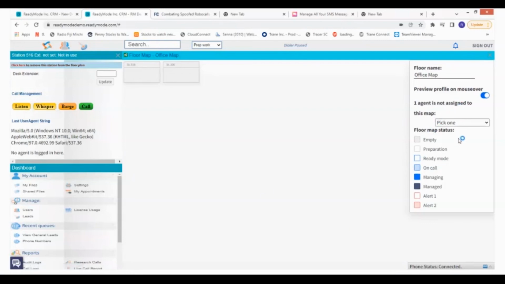You can always reset leads over here, right? When you have to reset leads, it'll say reset leads. Press it under where it says floor map status. It'll reset the leads. But typically speaking, our leads can be set to automatically recycle anyways, so you won't really have that issue. Okay, that's cool, because I remember looking at that reset option whenever the dialer had already called all the leads, so you could just click reset right there, because I had not seen it anywhere else. But you're telling me we'll be able to do it, right? Oh yeah. Okay, cool. And it's just one button. It's nothing complicated. All right.